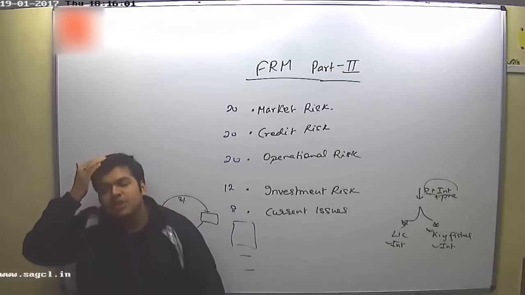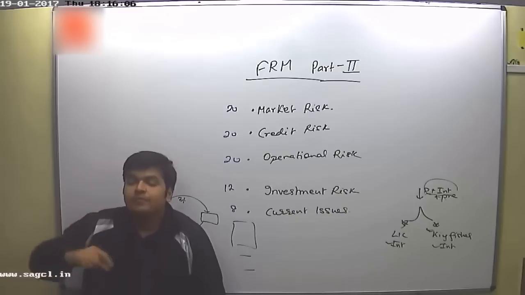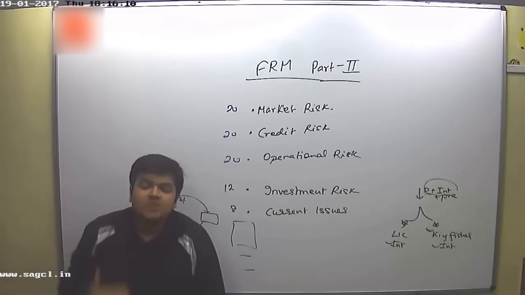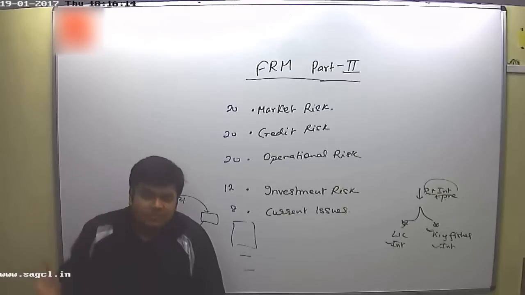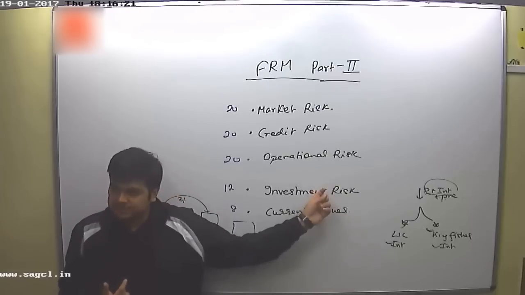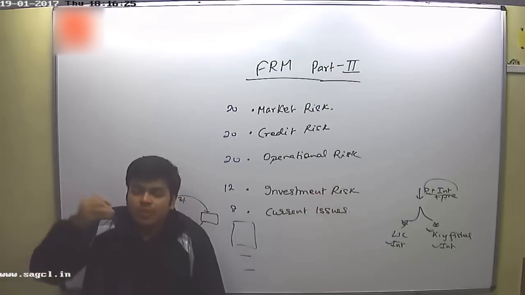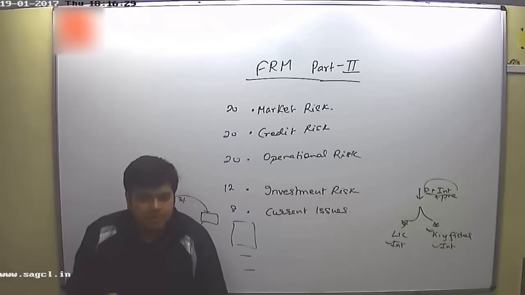If I have a position in derivatives, say for example, I have a portfolio of call options. Now, if the person who's the counterparty in my derivative contract does not pay me the money, that is credit risk. If there is a theft, system failure, any of these kind of issues, that goes into the operational risk. How to invest something, that gets into the investment risk. But when I'm talking about if the interest rate changes, how is it going to impact my portfolio of call options on the bond of so and so company, that is going to be a part of market risk. That is your market risk.